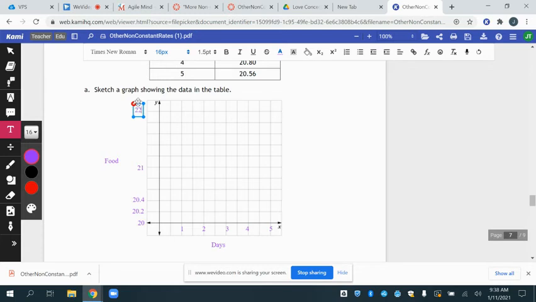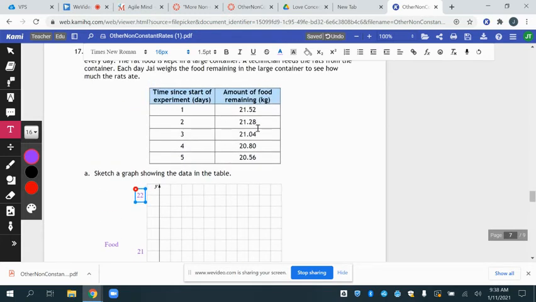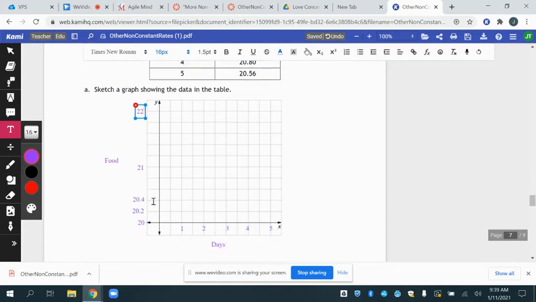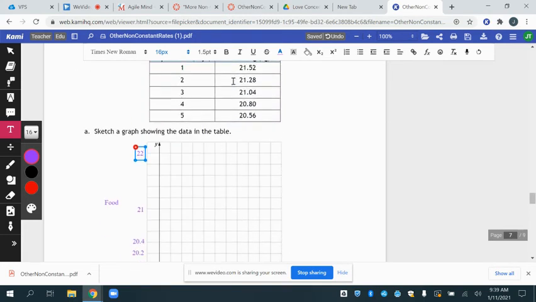All right. Why did I do that? So things would fit well. That's half the battle with these types of problems. Notice this only goes from 20 up to 22, so I count by small amounts so that it'll all fit on the graph. Now we count up to 5 on the bottom. We're good. Okay. So 1 goes with 21.5.